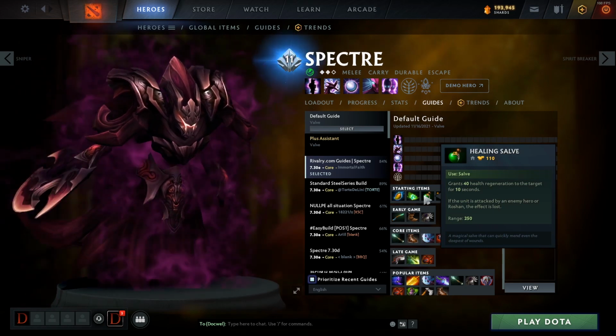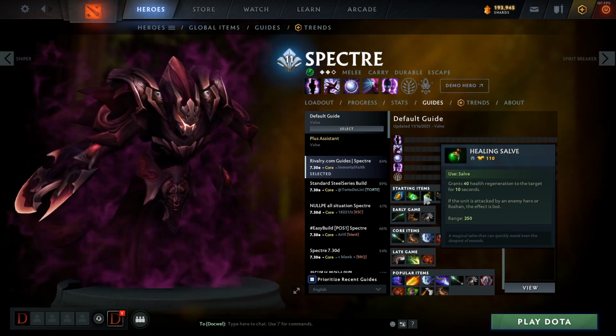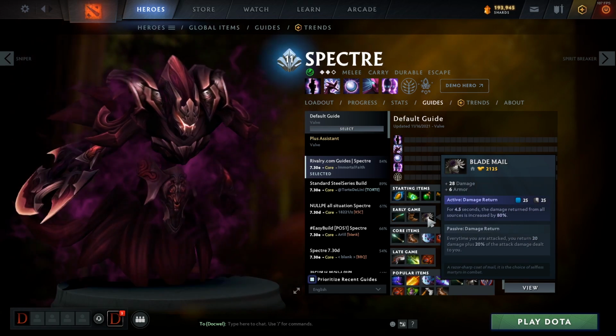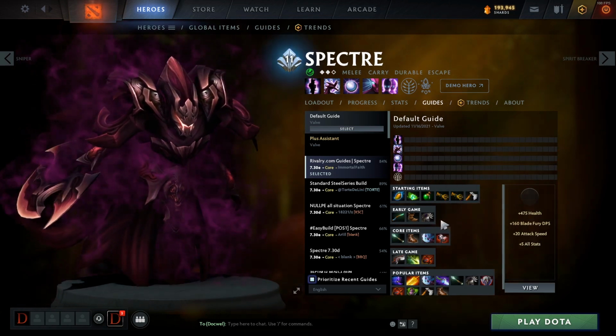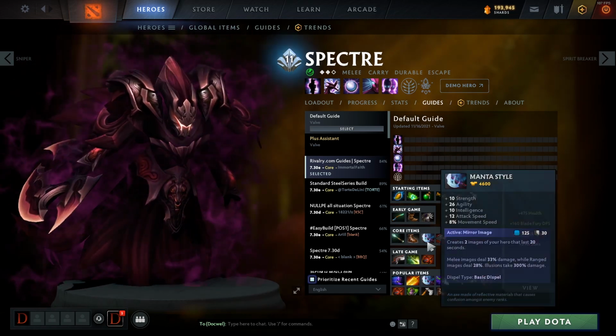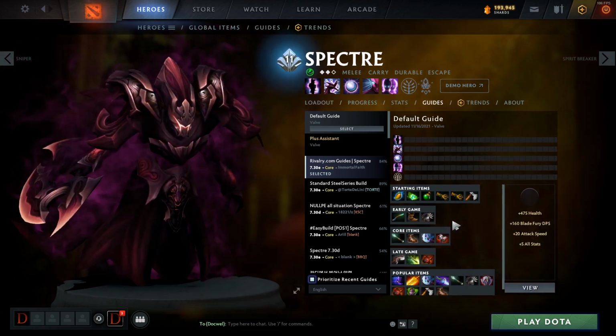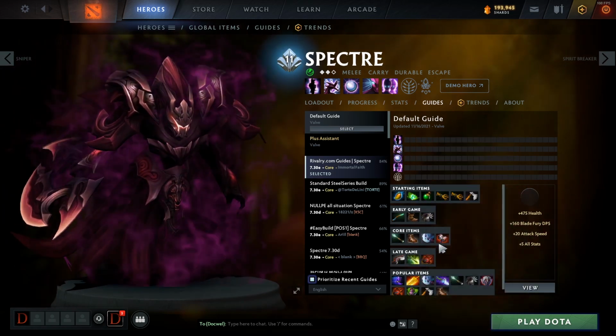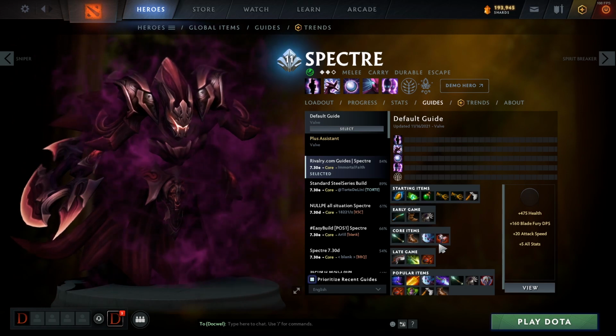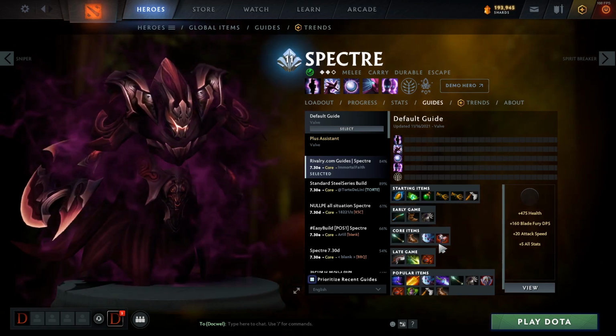Spectre is going to be a unique one. So Spectre, the normal way to build her is obviously buying Blade Mail or something like that. Some people even used to go Radiance, but not really anymore. That hasn't been a thing recently. But buying Blade Mail, then Manta, then Scotty, then Basher and Heart and Butterfly and all of that kind of stuff. That's the normal build. You can still do that. But she's just not as good as she used to be with that normal build.